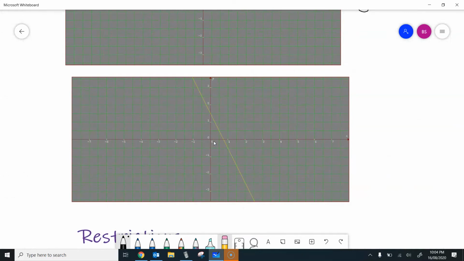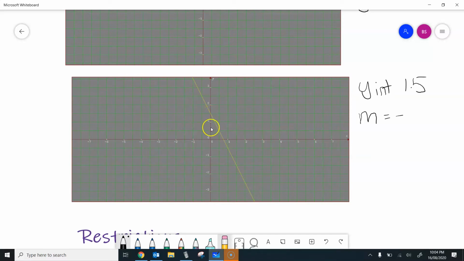Okay, this one doesn't seem so simple. There's a few ways you could do this. You could do it using algebra and sort of what we've looked at already. We can see that our y-intercept from this graph is 1.5. We can see that the slope is negative. It's going up towards the top left-hand side, so it's a negative gradient. So m is negative.